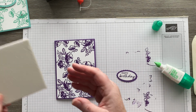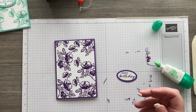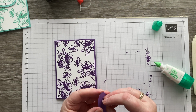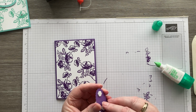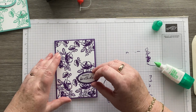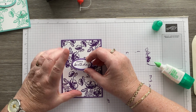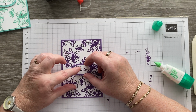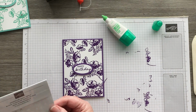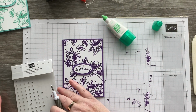And then we'll add that on some dimensionals, just so we've got a little bit of lift in the middle. Take the backs off, and we'll add that in the middle, about there. And we'll find some rhinestones, and we'll scatter a couple of those about.